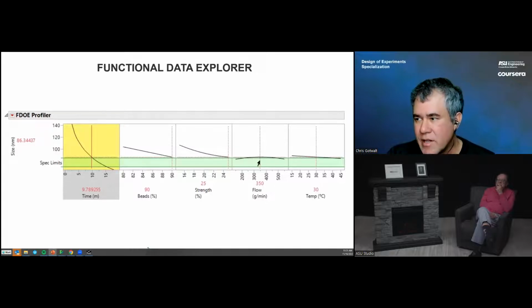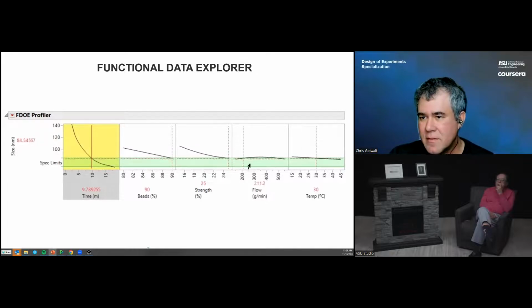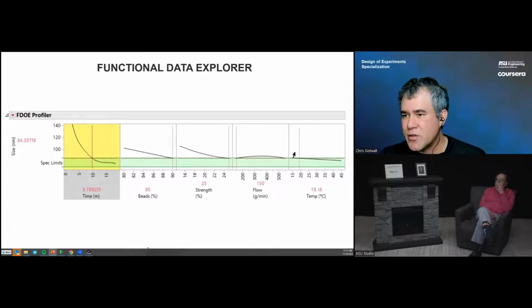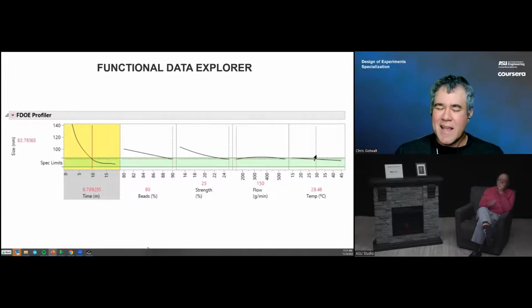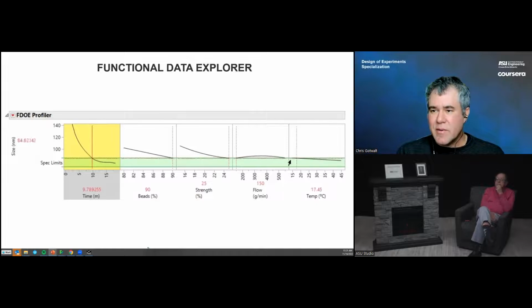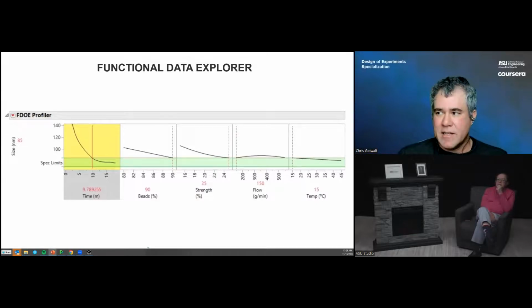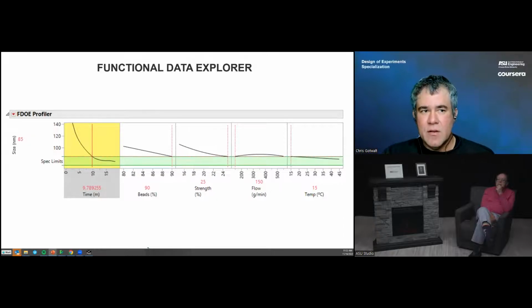When we adjust the flow rate parameter, we see that the tail of the curve stays in the middle of the spec region for a longer period of time if we minimize flow rate. And then by adjusting temperature to its lowest setting, we're getting into the middle of the spec region a little bit better than we were by just minimizing flow rate and leaving temperature at the middle. So now we found process settings that get us into the spec region early, and we stay there for a long time. We're also getting into the middle of that region by about 12 minutes.